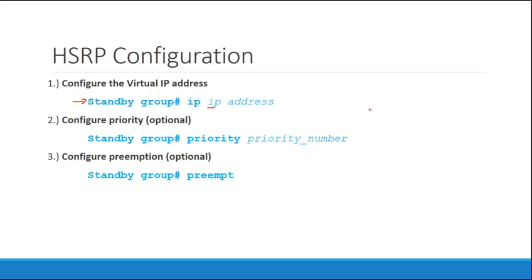Interestingly enough, though, if the active router was elected based upon a higher IP address rather than higher priority, that won't cause a change with preemption. But if priority is configured to be higher, then preemption will work when the active router becomes a backup. And we're going to go ahead and look at that. I'm going to demonstrate that because it's a theory thing that when you read the RFC or whatever, you're like, huh, really? So we're actually going to go through and demonstrate that.